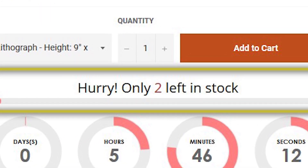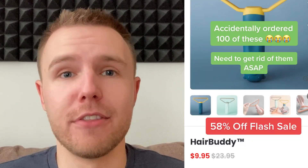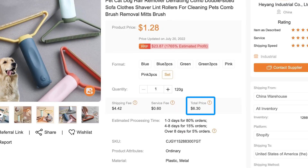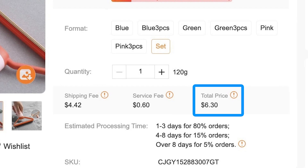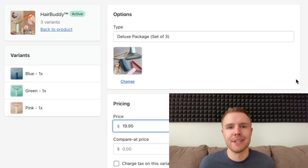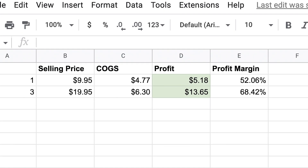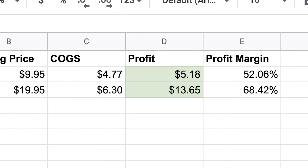It's really important that you have a reason for the discount, otherwise it's going to look like a fake sale and it won't trigger the impulse purchase. For example your reason can be a holiday that's coming up, or you can say you accidentally ordered 100 of them and need to get rid of them — which also introduces scarcity. You should also add a three-pack variant. On CJ Dropshipping the three-pack is only another $1.50 to source, but you can give it a special name like the Deluxe Package and set the sale price to $19.95, with an original price of $71.95. This makes the three-pack look like an even better deal at $6.66 per unit. So if someone buys one you make about $5 profit, but if someone buys the three-pack you get about $14 in profit.